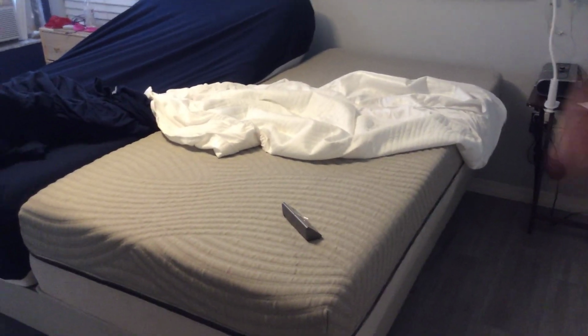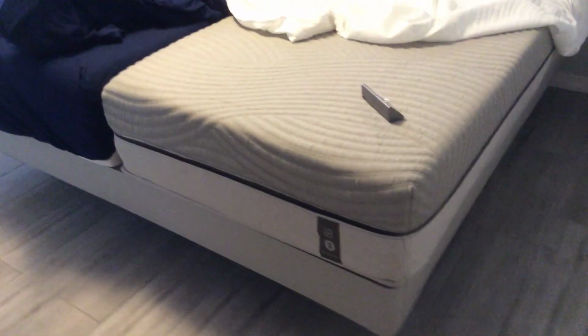So I'm going to continue putting on the sheets since it's not on properly. And we'll see what happens.